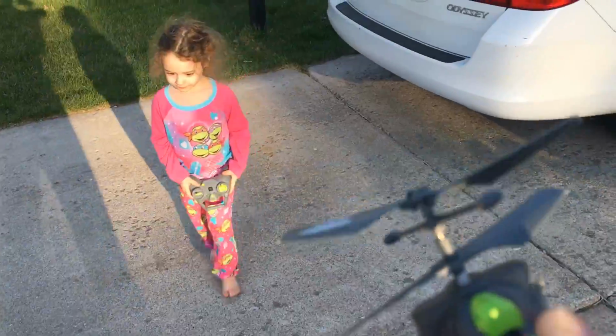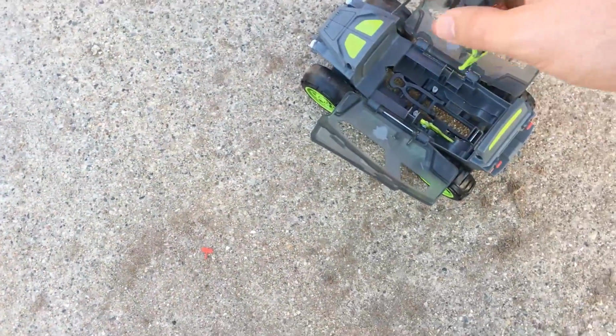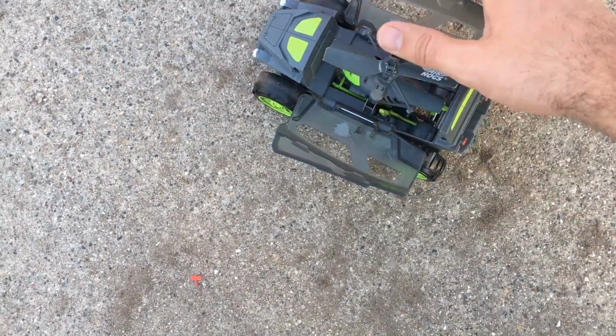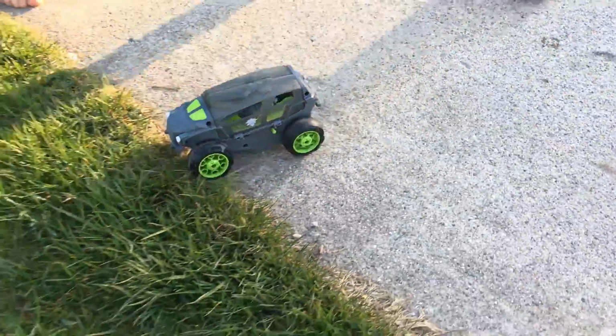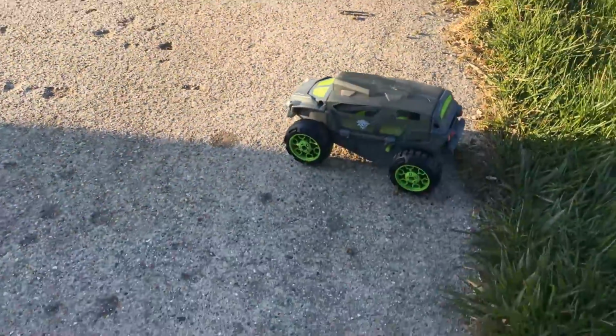Put it back in. Put it back in here. Oh, okay. We gotta shut it like this. Got Manny. That scared me! It scared you. Do it again. Let's go in the grass. Push it forward.